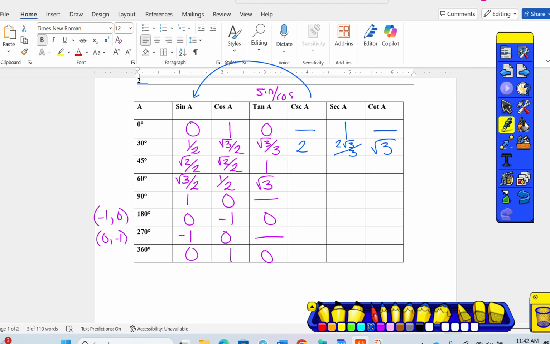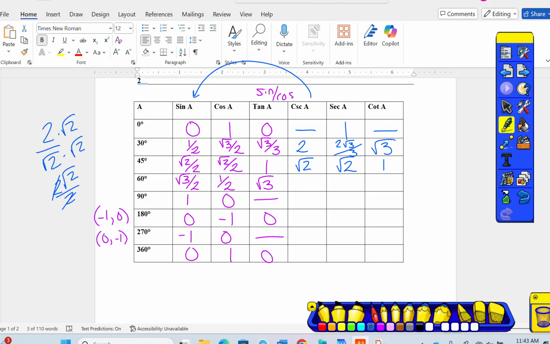At 45, if I flip √2 over 2, I get 2 √2 over 2 for both of those. Oh, no. Oh, it's just √2. What am I doing? I wrote all that for nothing. It's just √2. Yeah, it'd be 2 over √2, but then you rewrite it. It'd be 2 √2 over 2. The 2's cancel. So here we got √2, and then the reciprocal of 1 is 1.